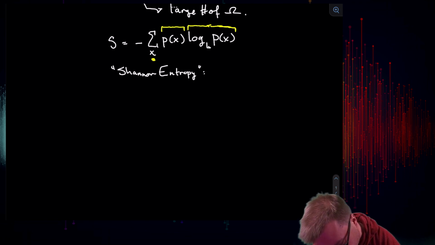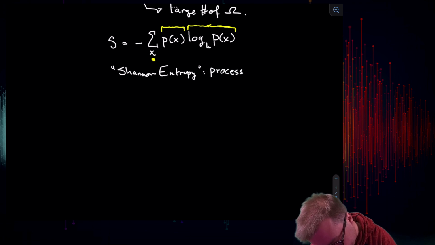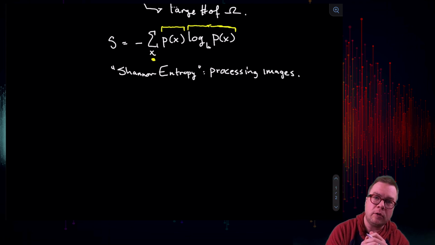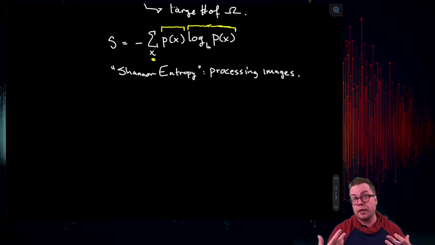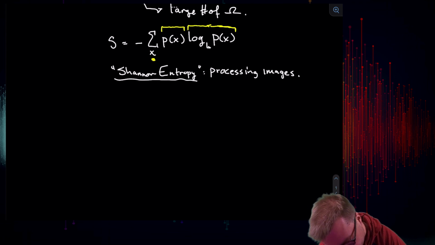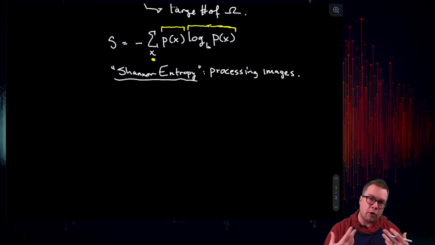But Shannon entropy is useful if you're a polymer scientist. It can be useful, for example, in processing images. So for example, Professor Manas in our department studies distribution of nanoparticles in polymer materials. So she's interested in the distribution of nanoparticles in what we call a polymer nanocomposite. So how do you quantify how dispersed something is, how spread out the nanoparticles are? One way that you can do that is by calculating a Shannon entropy. And in this case, a large Shannon entropy would correspond to well-dispersed particles.